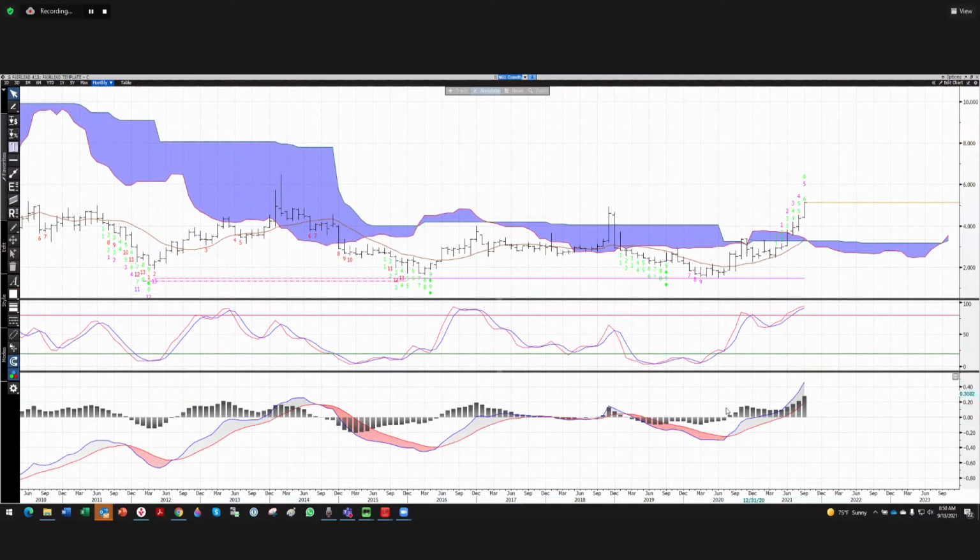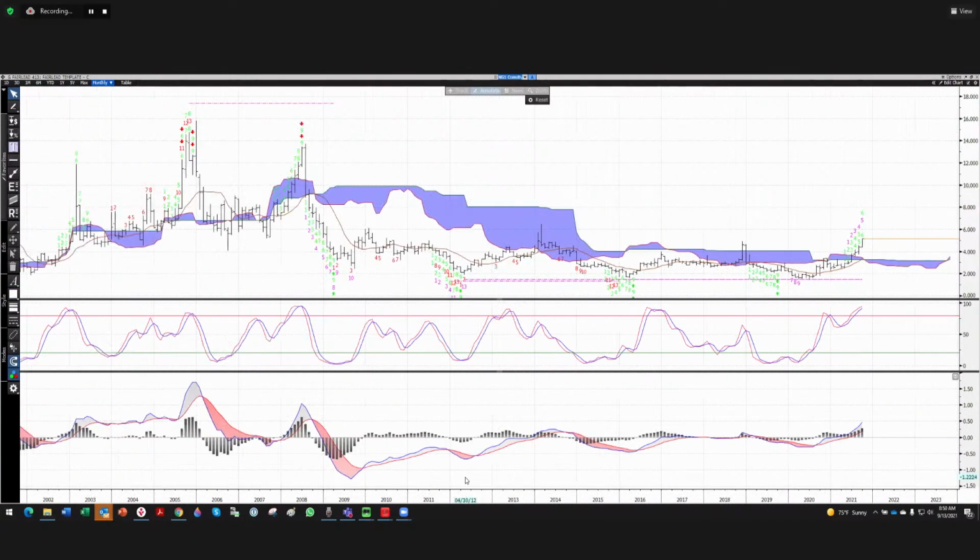You can see this MACD is really looking much better than it has throughout this big sort of range-bound environment for nat gas. And if anything, I would think that would be a positive for the company. Yeah. And just the arbitrage between here and Europe, I think they pay $15, wow, $16 for what we're paying $5 for right now.